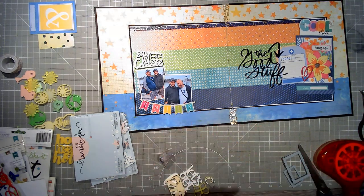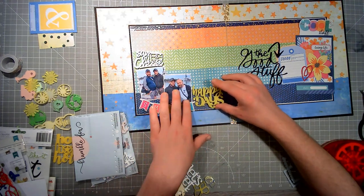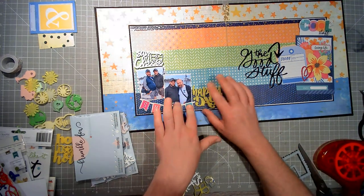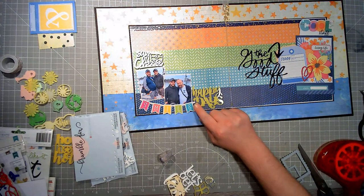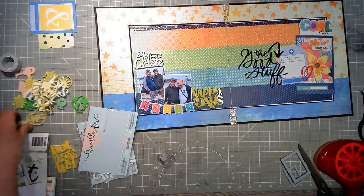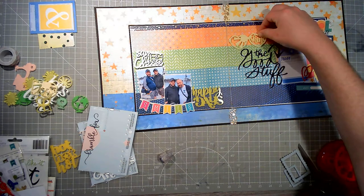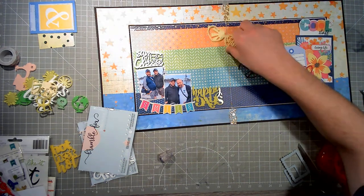Okay, so this Happy Days is going to go down here. Just about there. So then the Paige Evans banner just sort of sticks there in the middle of this little notch of the D. Do have these sort of sunglasses with a sun and shine, so sun, shine, but I don't know if we're going to use them. Obviously I can't put it over there because I can't snap them in half.